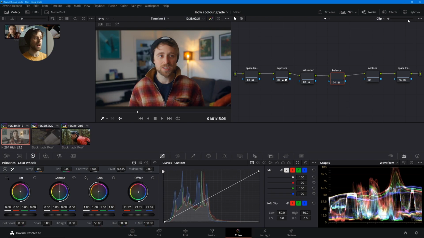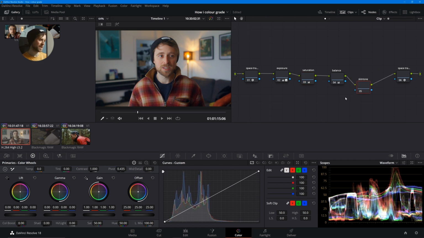And now I've swapped that out. So now I can go back to the saturation, I can bring that back down, and I can get it a bit more to where I want it. I actually didn't mind it where it was, to be honest, but I'm gonna just do that anyway. But I'll bring it down a little bit. And then color boost, for those of you that aren't sure what it means, it is meant to affect just the bits that are least saturated and push them up to kind of meet the more saturated parts. I don't tend to use this that much, but I do sometimes in little bits and pieces.